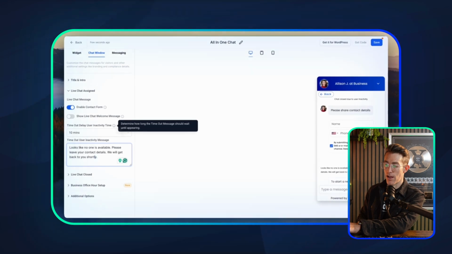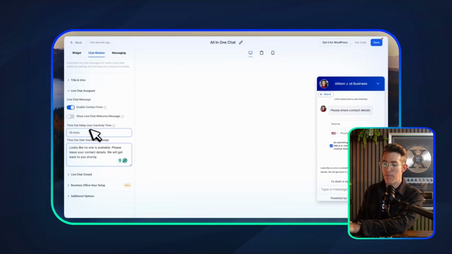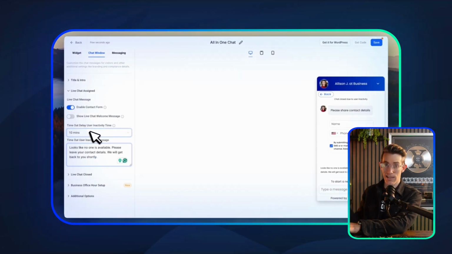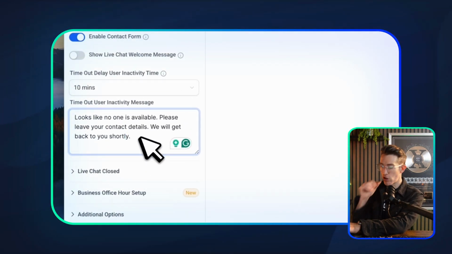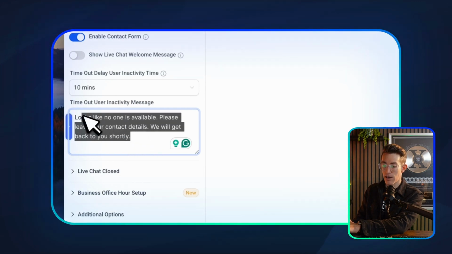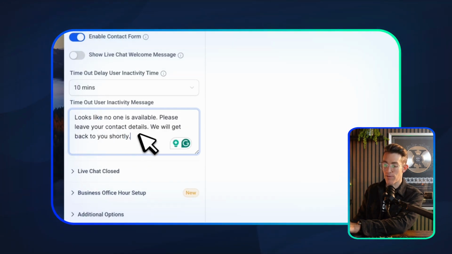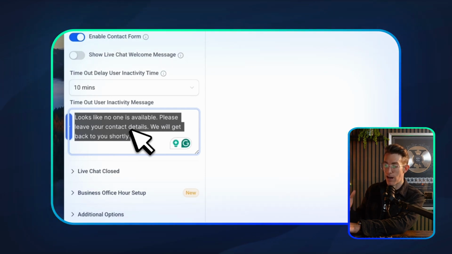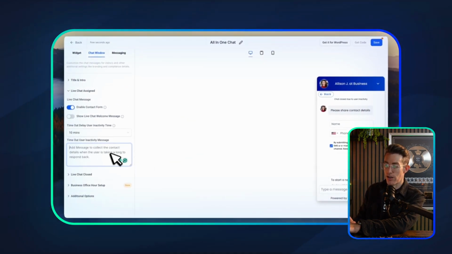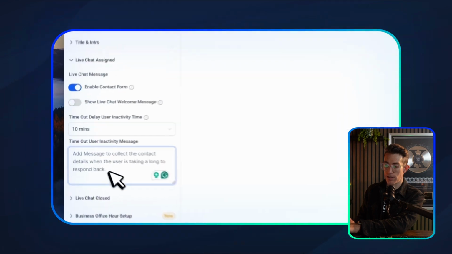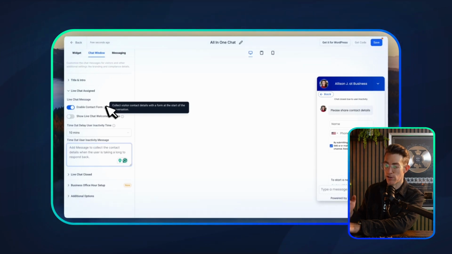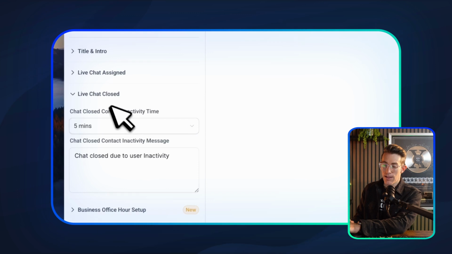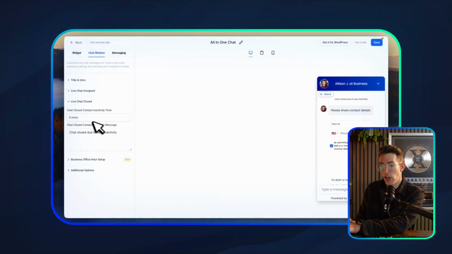this has to do with how long a timeout is going to wait. I believe with Conversation AI, this is only going to pertain to them because the AI is always going to be responding there. I don't think this message should show if they don't respond, but I think this is only for user inactivity, which would mean on your side. So if you're not using Conversation AI, this could come into play. It also doesn't matter if you're enabling the contact form at the beginning, where they start with the details to get into the conversation.